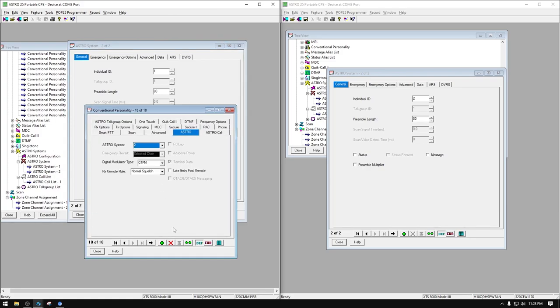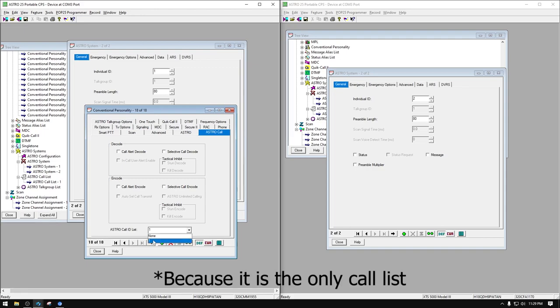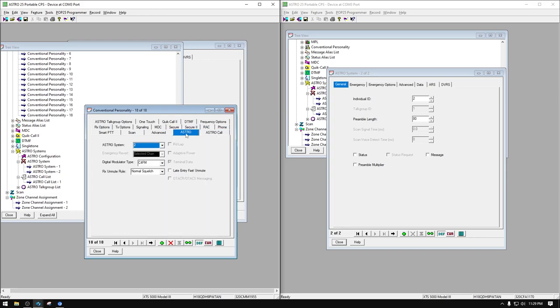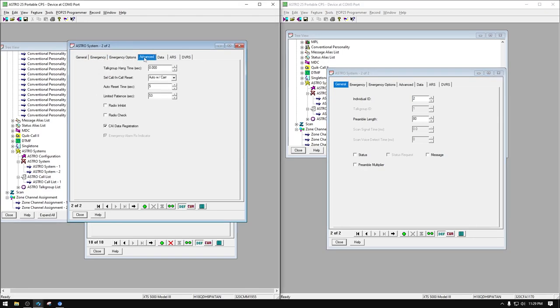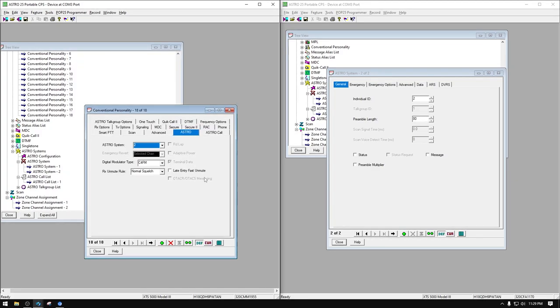So all of this links back to the personality. So in the personality, we have to define the call list. And that's going to be underneath Astro call right here. It automatically defaults to call list one because that's the one that has our contacts, the radios, in it. So now this personality is referencing Astro system two, which is right here, which is where we define the radio ID. So you can see how it's starting to get a little complicated and it can get over your head, but just rewatch the video several times if this doesn't make sense. Okay, so this should be set. And we can close out of that.